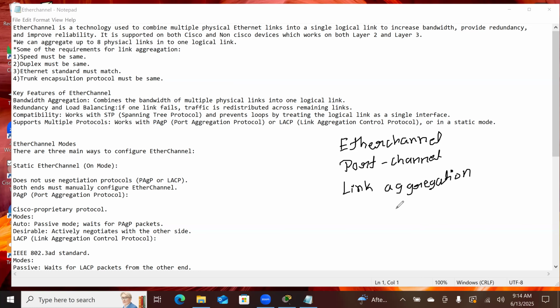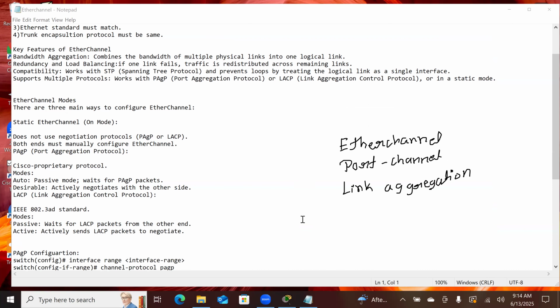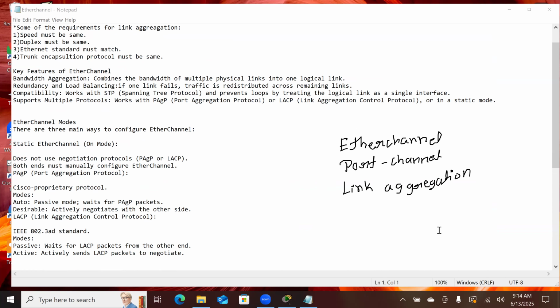Okay. What do you mean by aggregation? Connection.